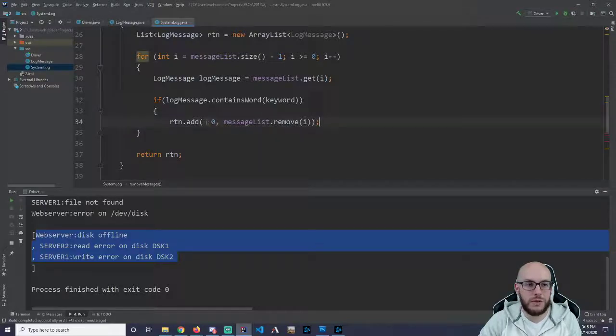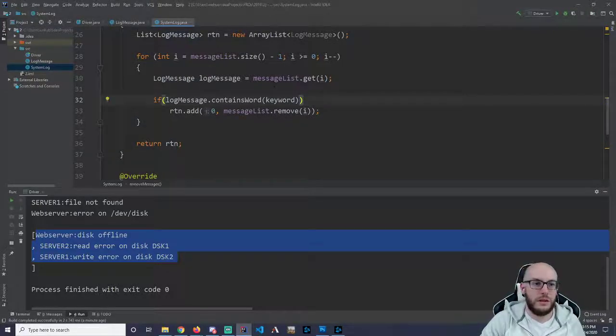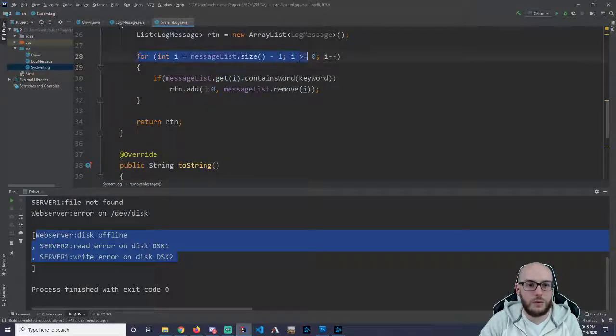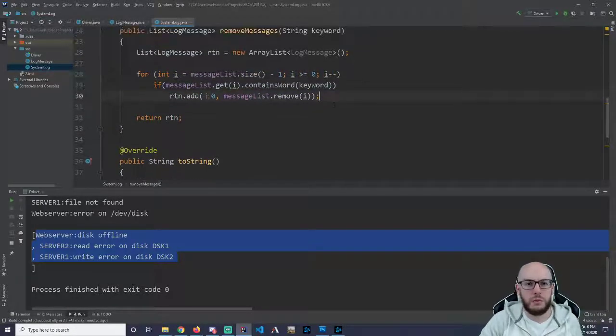With that, I should be able to get rid of these braces. This log message is still pretty cute. I don't need it as much now because there's only one reference to log message, so maybe I clean that up. Now this for loop actually only has one statement. I can get rid of those braces. Here's what we're doing. We're looping in reverse. I'm starting at the very end, going towards the beginning. I'm going to ask, does the current element, which is a log message, contain my keyword? If it does, I'm going to remove it.